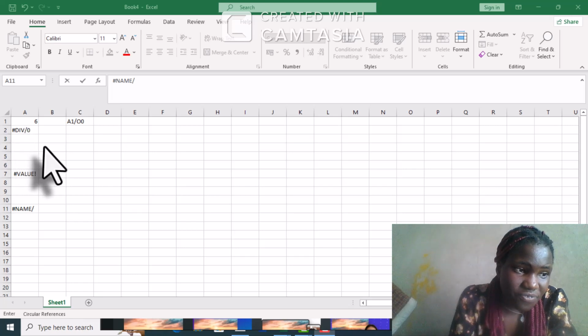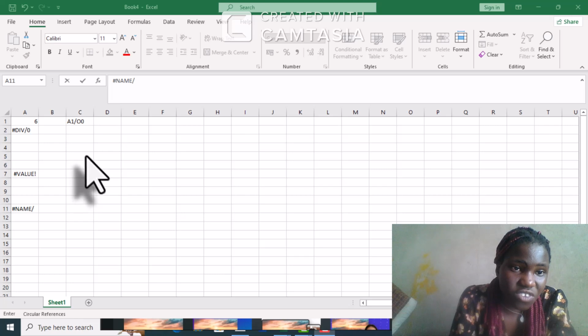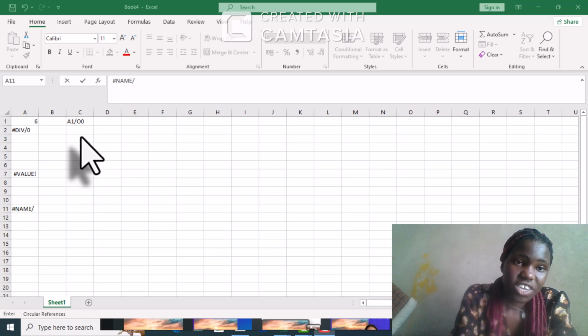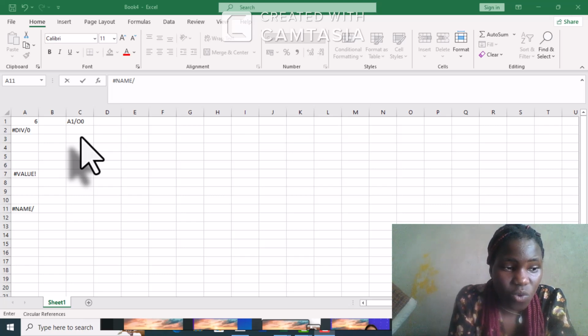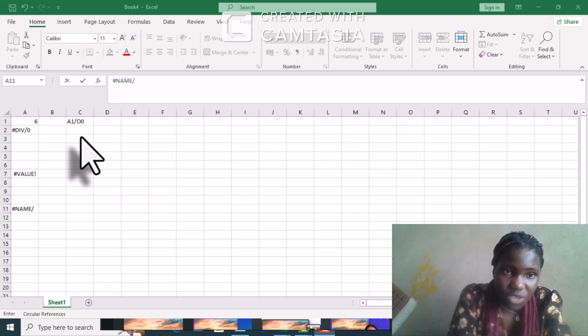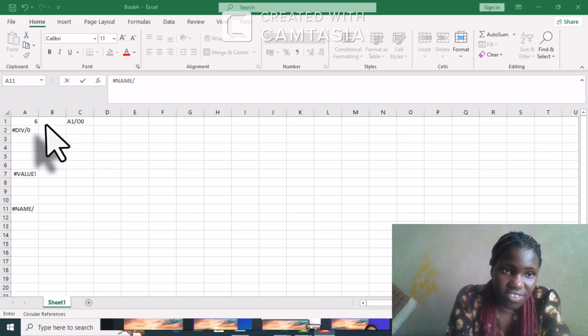And you can fix it using the IF formula. This, as I said, happens when you divide a number by 0 or an empty cell. When you do that, it will bring you this sign.